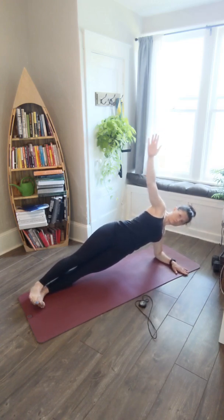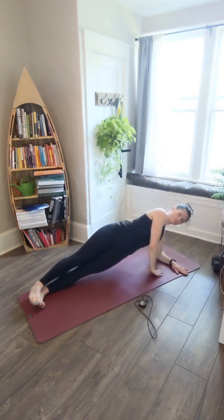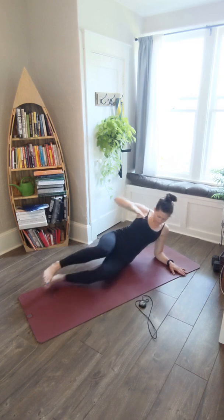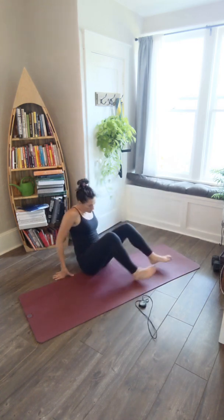The left oblique should be working to hold you up. Hold in a nice straight line and keep breathing. Maybe even bringing the hand down if necessary. And we come down. Simple. Now we just switch sides.